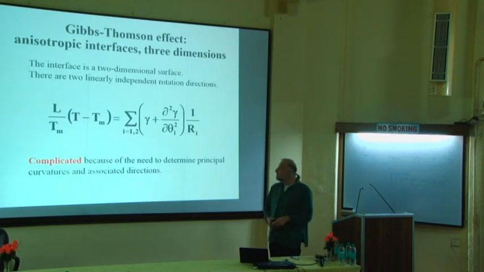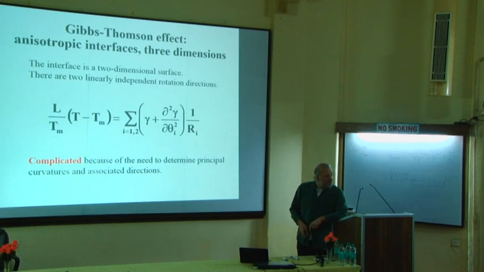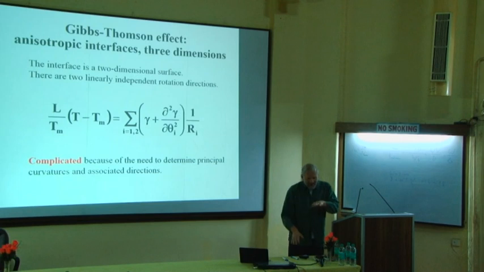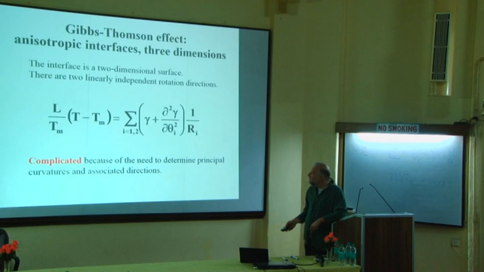Just a small word on 3 dimensions, because in 3 dimensions, this all becomes quite horrible. Why is that? So you see now in 3 dimensions, the surface is 2-dimensional. So you can turn in 2 independent directions, right, left, or like this. So you have 2 components of the torque. And so you have to solve this Laplace pressure problem. And the rigorous solution is that you have to take the shape of your surface.